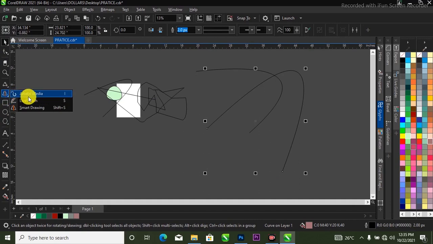Even as a Corel user, it's not all tools you mostly make use of. Even me, I'm yet to find out the uses of some tools in Corel. So I'm just trying to explain what the interface looks like and the use of the tools, not every tool that I know how to use. I'm just trying to put things in order for people who are starting up graphics design.